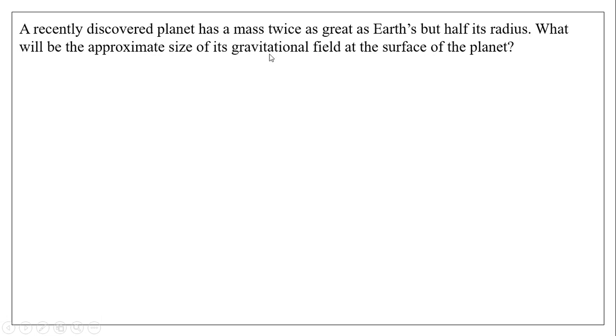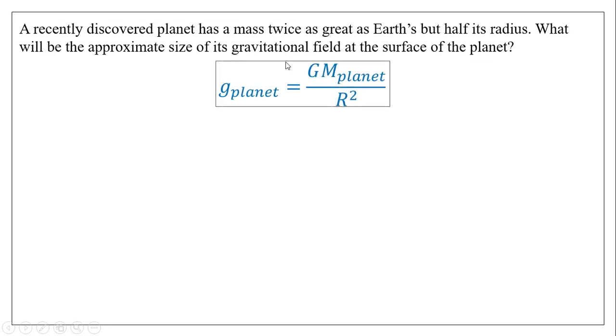It says gravitational field, not gravitational force. So field would just imply lowercase g, acceleration due to gravity. All right, so the function that you need for this problem is the lowercase g function. The gravitational acceleration is the universal constant times the mass of the planet divided by the radius of the planet squared. Whatever the radius of the planet is here, I'm just going to call that r.